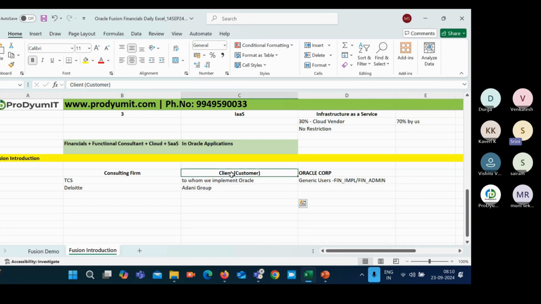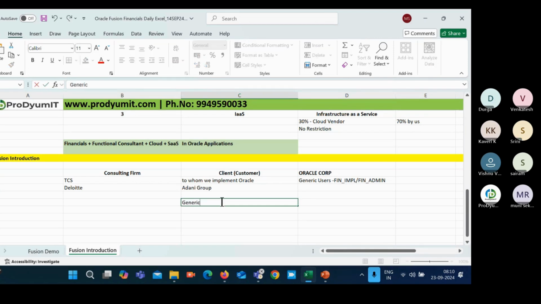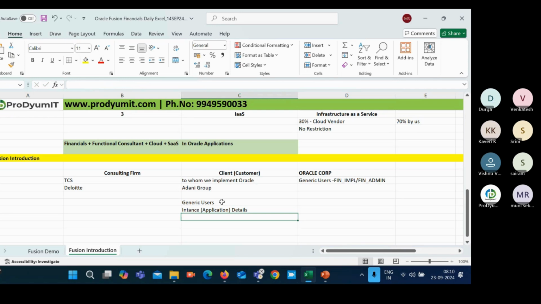What will the client do? The client will share these credentials, whatever the generic users and the instance details. Instance, in the sense, is nothing but an application, the Oracle Fusion application wherever we are logging in. Those generic user details and instance details will be shared with this consulting firm.